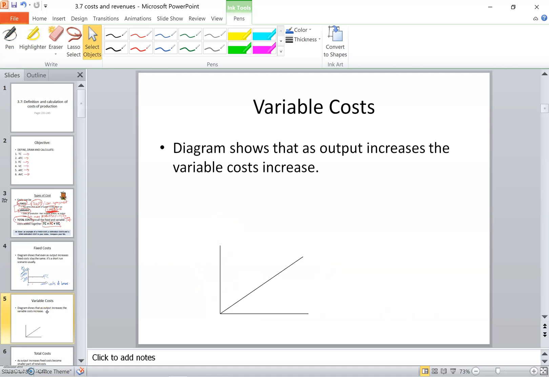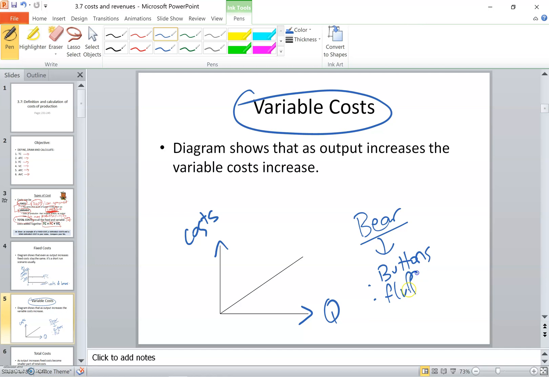Whereas variable costs, as you can see here, I label the same thing. On the y-axis, I will also put costs. In this example, specifically, I will be talking about variable costs. And here on the x-axis, I will have the quantity of units produced. If we're talking about bear production, I'm talking about the buttons for the eyes, the fluff that I put inside. All of these are materials used in order to produce the bears. The more bears I will produce, the more materials I will need to buy. And this is why our costs will be increasing. They are an upward sloping curve. This is my variable cost curve. And as you can see, if she's producing zero bears, she will not have to buy any materials. That's why her variable costs also will be zero.